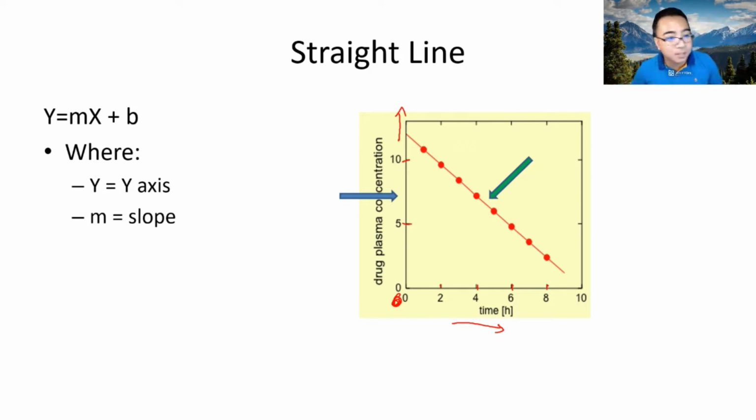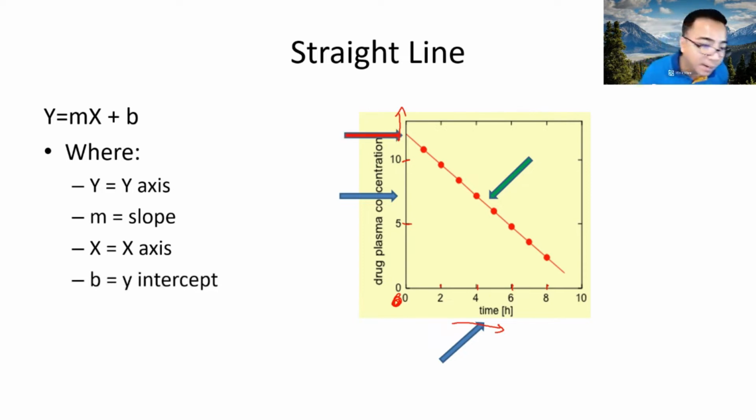That's the reason why, class, say for example, ito yung elimination natin. So the more larger the slope, class, ibig sabihin napakabilis ma-eliminate ng damot. Alright? And then of course, the x-axis here would refer to any data on the x-axis, while the b here is known as the y-intercept. Okay? This is where your x-axis intersects with the y-axis.